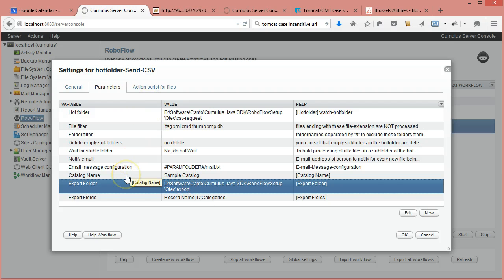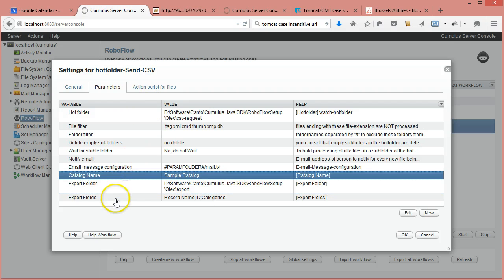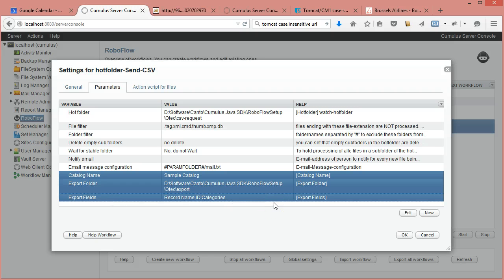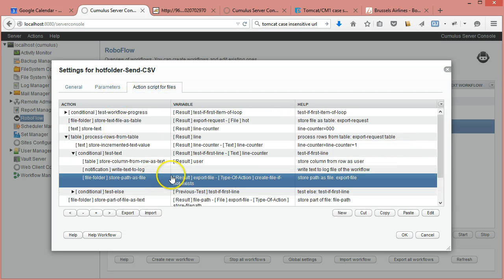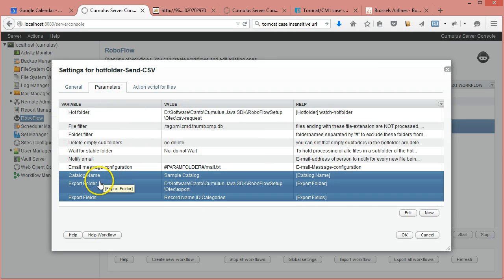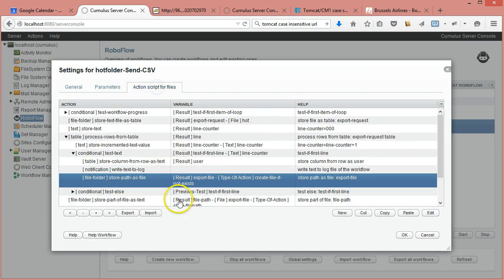I'm always putting those things that are variables, things that could change if you want to reuse this workflow, in the parameter file, so I don't have to search in my script what I've been using for paths, for catalog names, for asset handling sets, etc. I'm always creating extra parameters up front. So there's one place to look for them.